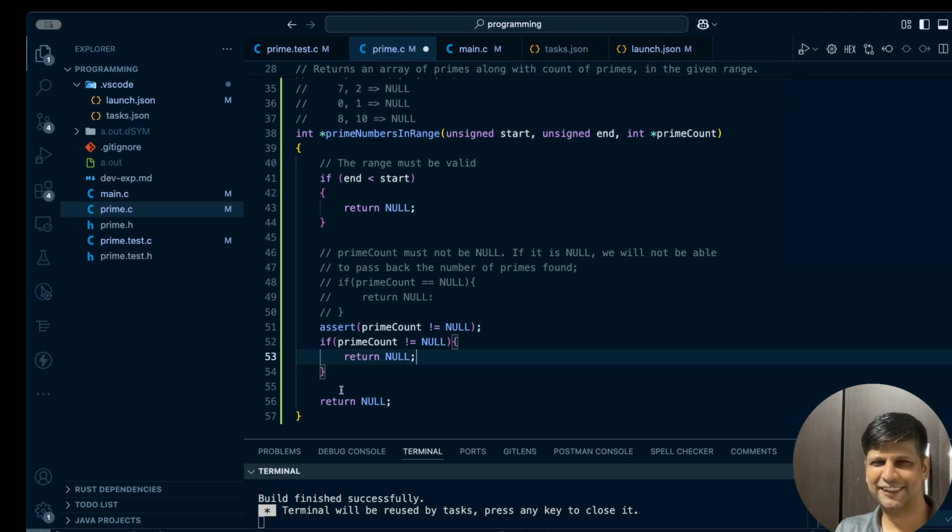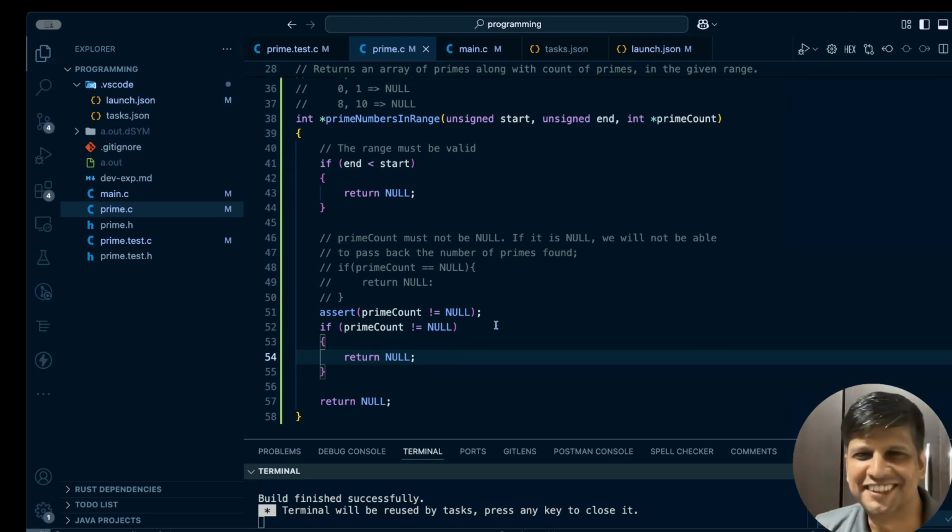All right, so this is preconditions. Ensure in your functions, whenever you implement, think about what preconditions you expect out of those arguments that you are receiving. If there are those preconditions, you have to have conditions checked against, and appropriately you should handle them.